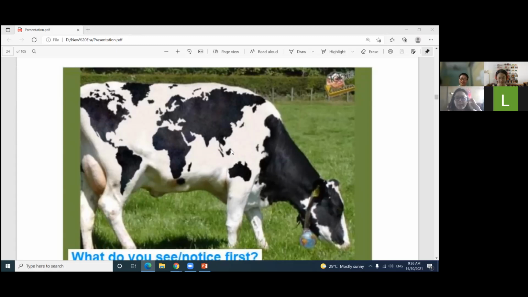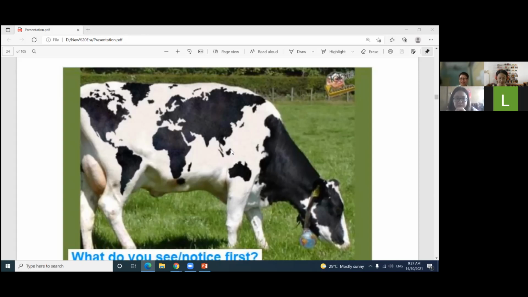What image do you want to see first? When it is small, what I immediately see is the world map. When I enlarge it, I see the cow, the ox. So that depends on what kind of information the artist or the designer would like to show you. If they use something like a zebra, that's why you have to choose a very good object. A zebra itself has a lot of lines. You may not be able to show the world map very well. That's why the animal you choose is also very important.